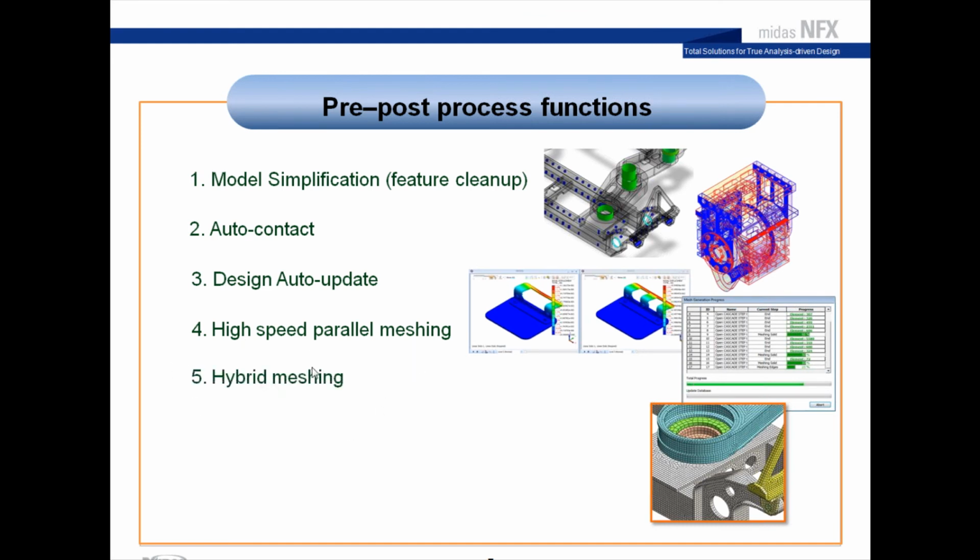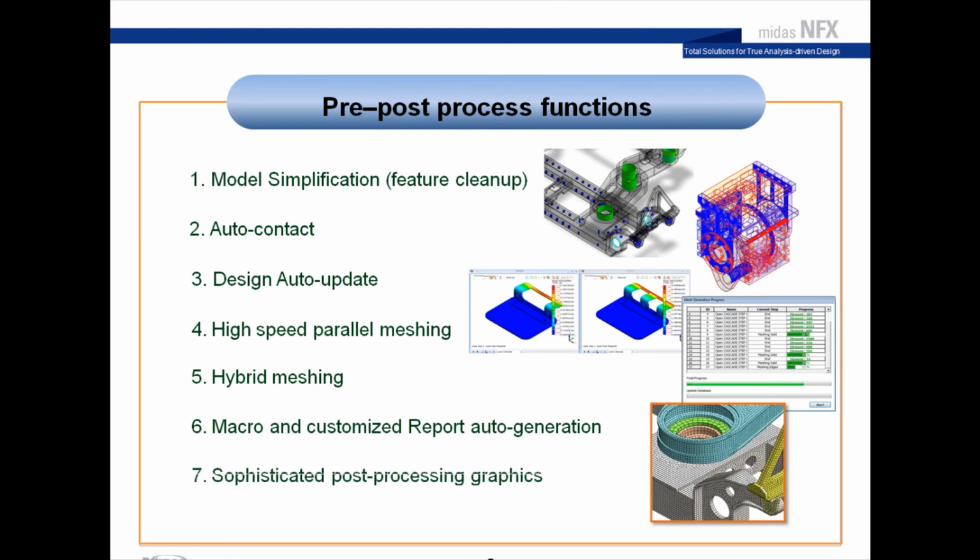Yes, I told you about hybrid meshing. Also, you have all kinds of features to customize reports or to view the graphics: the clipping plane, the mirror plane. You can do the ISO surface. Using the probe tool, you can view the value at any point of your model, and so on. You can draw curves directly in the model, etc.